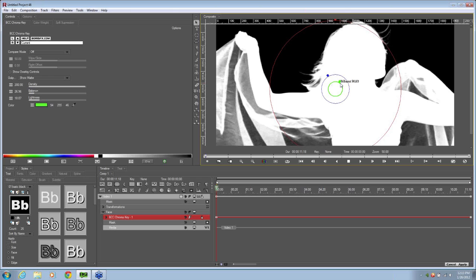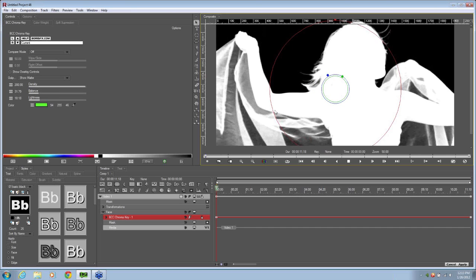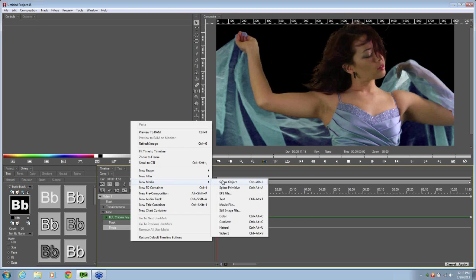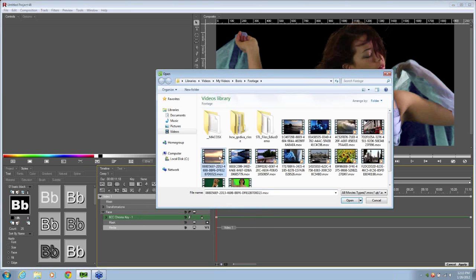The balance, I think we're going to leave the balance somewhere around here. Let's tweak the lightness just a little bit. See, our background just went gray on us because we went too far. So we've got good blacks there. I think that's a happy balance. Let's see how that looks. Let's turn off the matte. And I'm going to do like I did in the last one and add my lower track to it so I can get a good comparison. I was using this sunset shot.